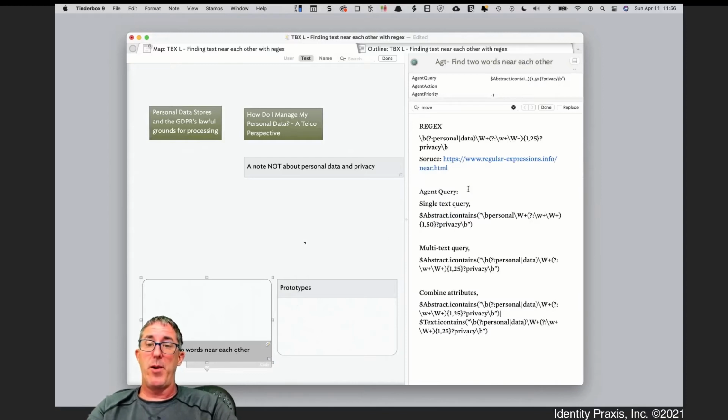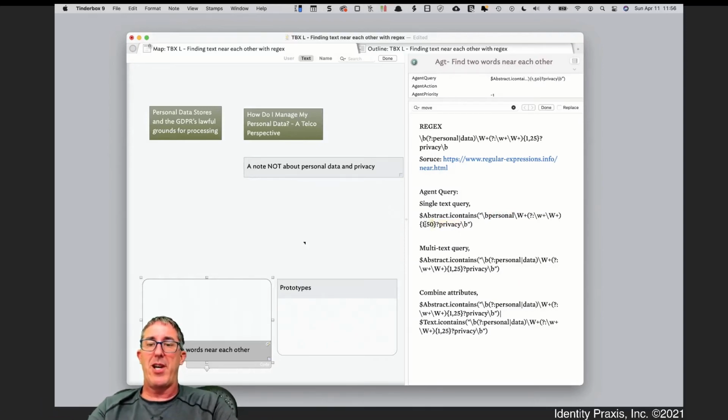So let's take a look at the regex and the agent query combined together as a strategy. You'll see here I'm telling Tinderbox, go into the abstract system attribute, do a find contains, and apply the regex, which is essentially go find notes that have the word personal and the word privacy that are within 50 characters or 50 words of each other.